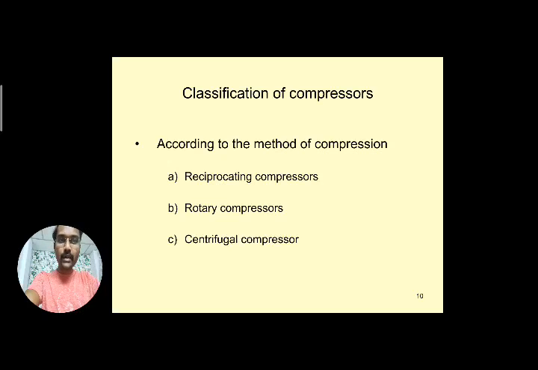And the third one is centrifugal compressors. We will see examples under rotary compressors and centrifugal compressors. We will see line diagrams, and you can understand what reciprocating, rotary and centrifugal compressors are. In the centrifugal compressor we utilize the principle of centrifugal force in the compressor component, sucking the refrigerant, compressing the refrigerant, and pumping out the refrigerant to the outside. That is done with the help of reciprocating, rotary and centrifugal compression.